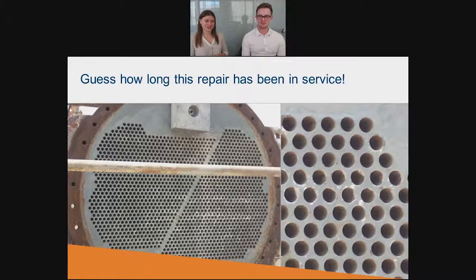And the application itself, so we have a few guesses, 10, 7, 15. It does depend on the situation. What we tend to see is that once the tube sheet has been repaired, it will last for a very, very long time, because you eliminate the problem, and it will last until you retire it. In this case, the application was completed in 1973 and the unit was set for retirement in 2009. So that happened 35 years after it was originally repaired. It's a bit of a testament to the longevity of non-metallic materials.